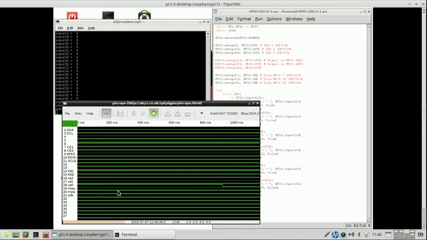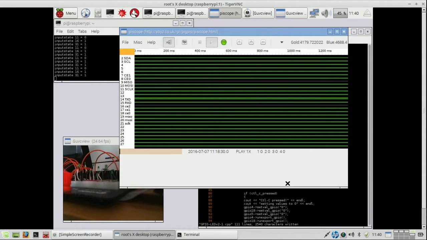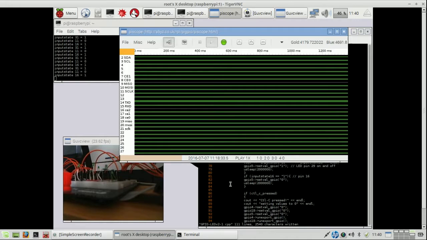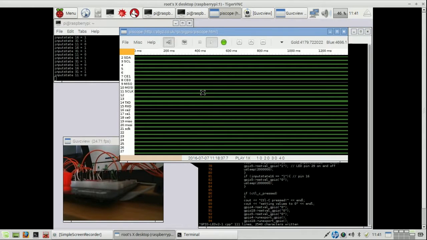I have to improve the code, and at least here you can see how things are working. I am quite curious why it's not working on the RPi2 side. That will have to do with the programming, I assume. So I'm gonna leave it this way. Thanks for watching, and to be continued.